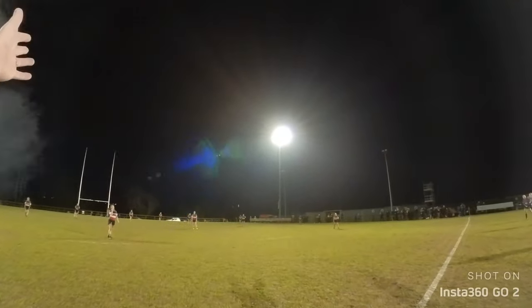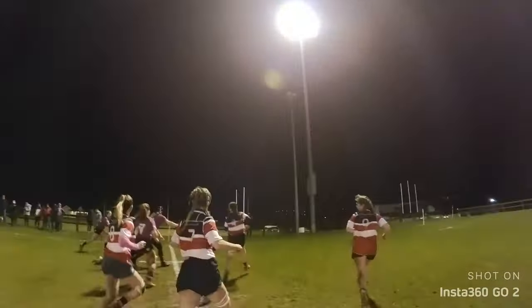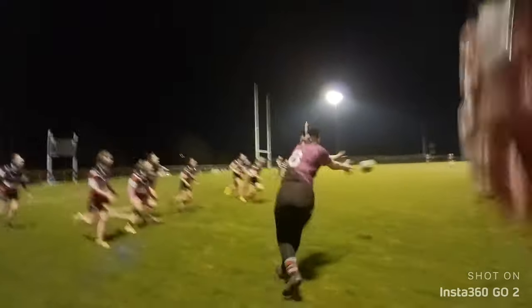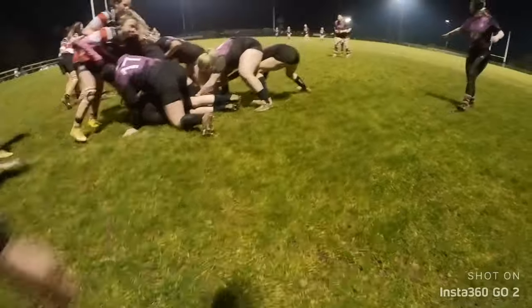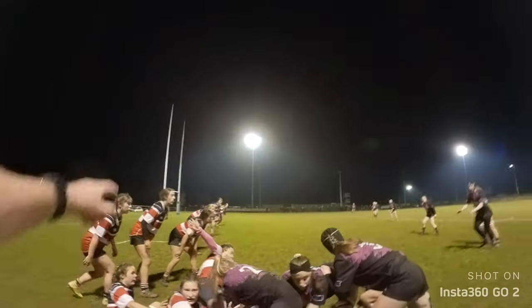Wicklow, ready? Ready, yep. Kick scored. High tackle first. High tackle. Sorry, yeah, sorry. Don't have it. High Moss foot.